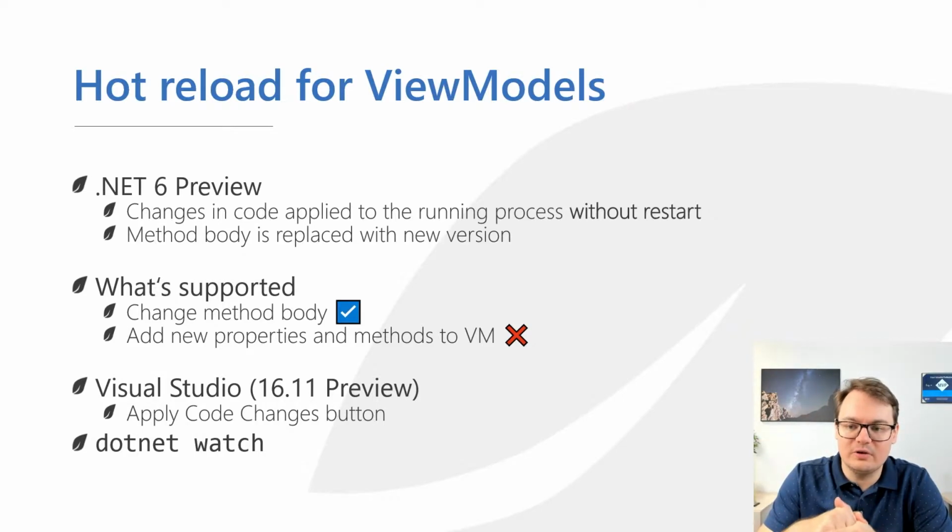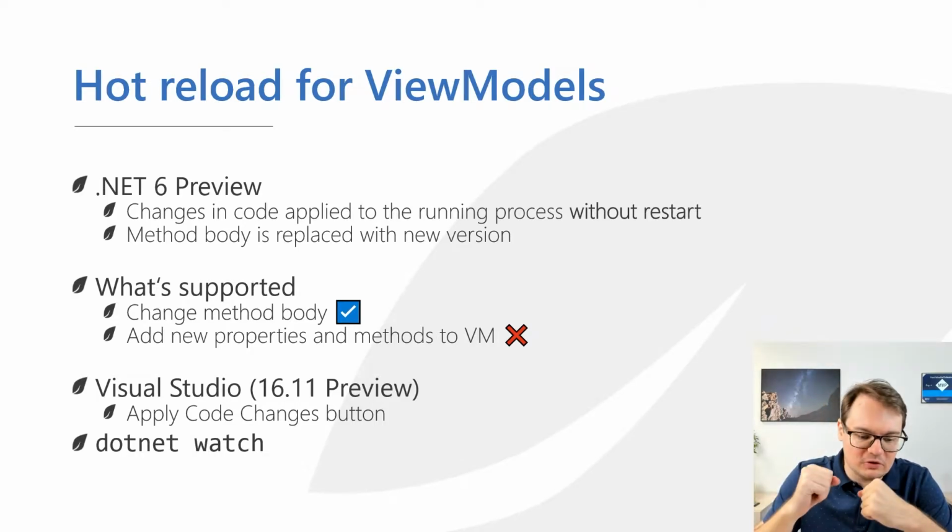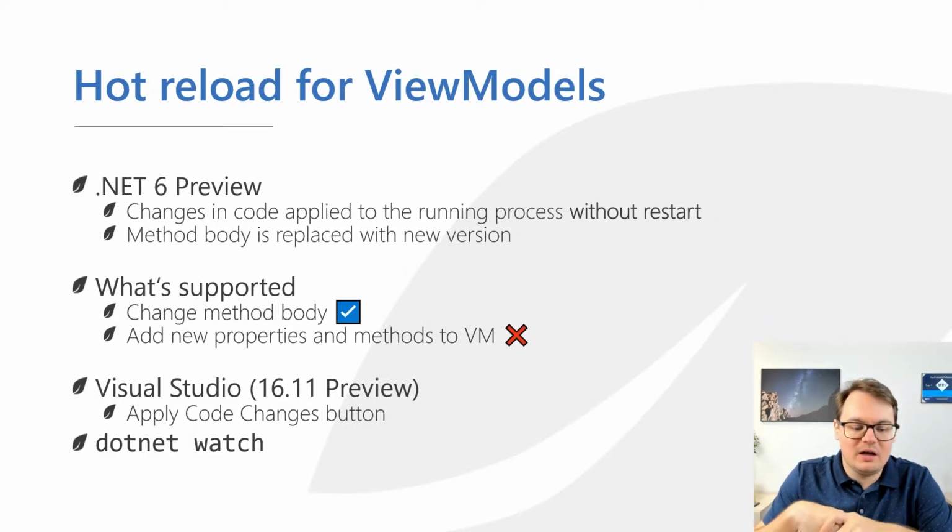There are two ways how to do it. You can use Visual Studio 16.11 preview. If you go to the download Visual Studio page and download the preview version, that's the 16.11 release. And you need .NET 6 preview, so two previews, and then it will work. Or, if you don't have the preview Visual Studio, like me on my machine, but you have .NET 6 preview, you can also run the project from the command line using .NET Watch. So either you need to use the preview Visual Studio or you need to use .NET Watch.